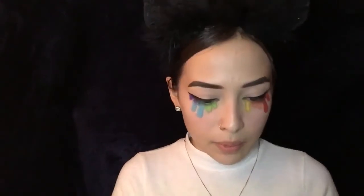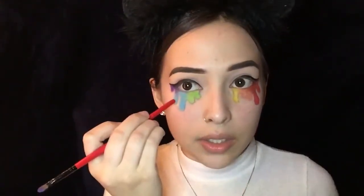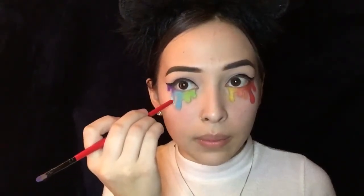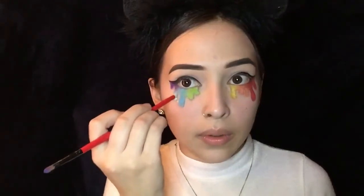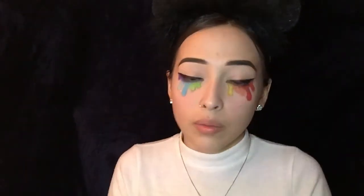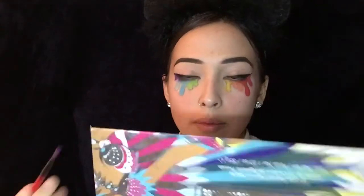Actually, I think I'm going to go in with this and change this one to purple, just because it does feel a little imbalanced. Again, you can kind of work on it and do as many drips as you want, do whatever color scheme you want.